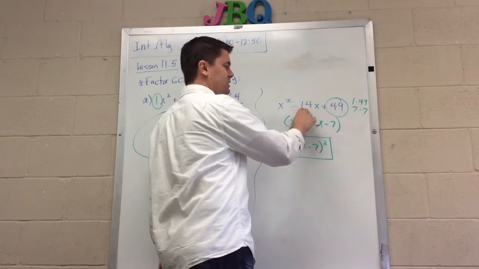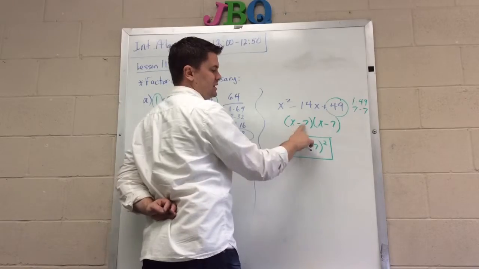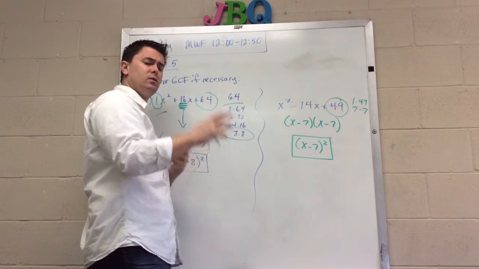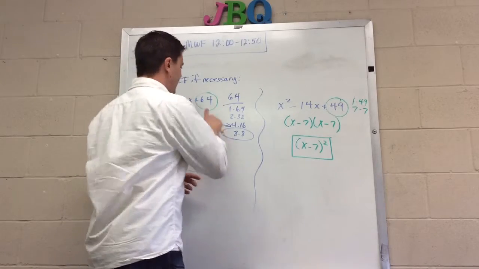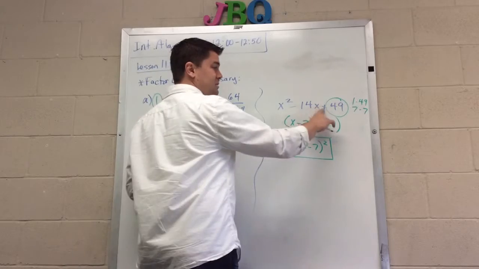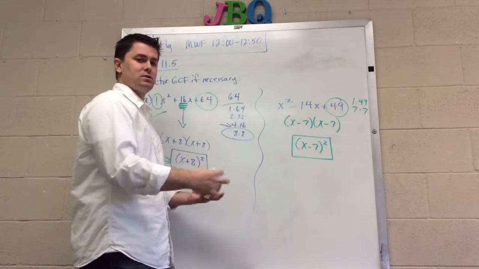We see there's a 14 with a minus sign here, that's going to dictate our negative signs in the parentheses. So some of the old factoring rules still apply, where we have a plus here and a plus there produces plus, and a minus plus here produces a minus or subtraction sign.